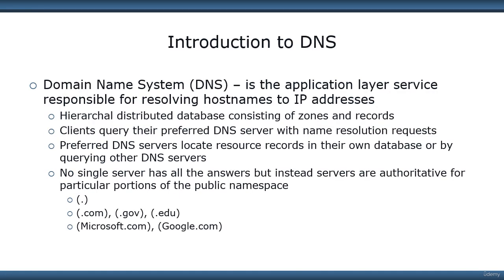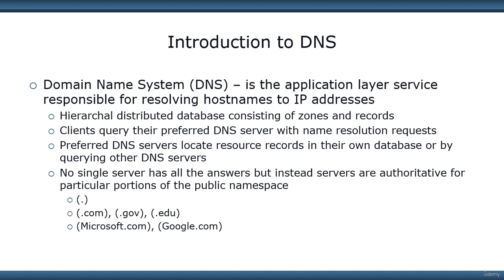DNS stands for Domain Name System. It's an application layer service and protocol that's responsible for resolving host names to IP addresses. It is a hierarchical distributed database. Okay, now that sounds fancy, but what it means is that there's no one server in the world that has all of the answers. It's not like everybody is hitting the same database for name to IP address resolution. No, instead, DNS servers host a particular portion of this distributed domain database. Okay, and so it jumped to the last bullet point. No single server has all the answers.